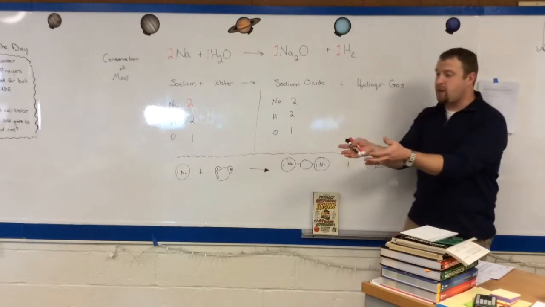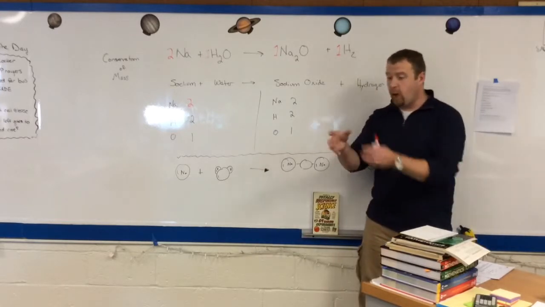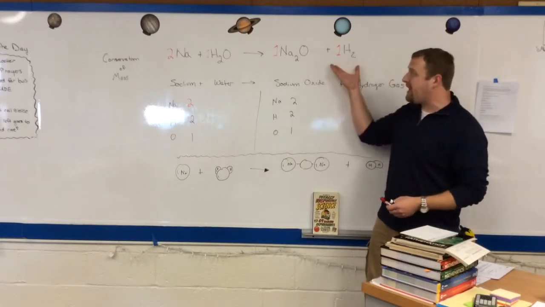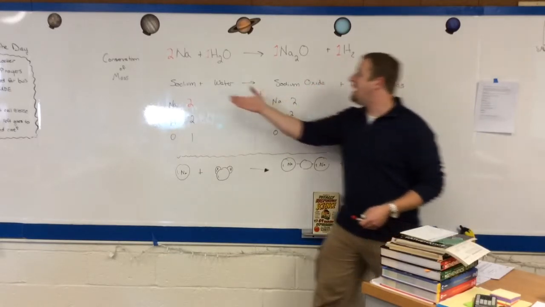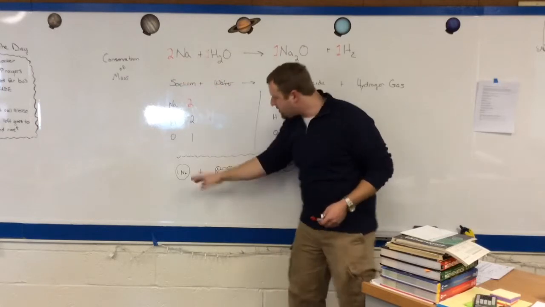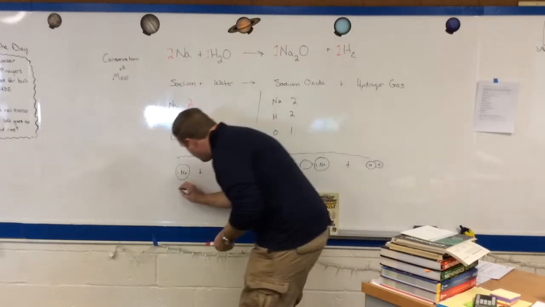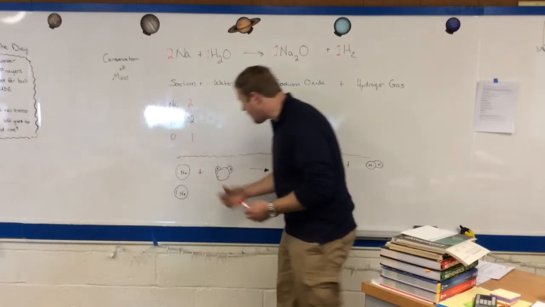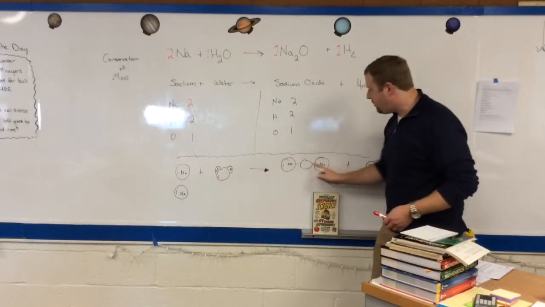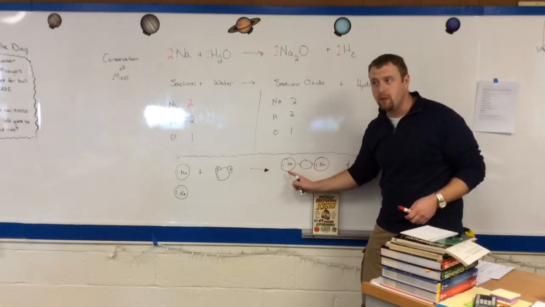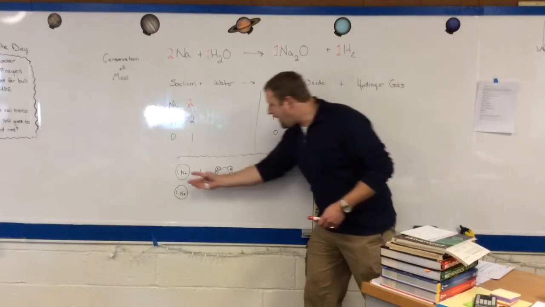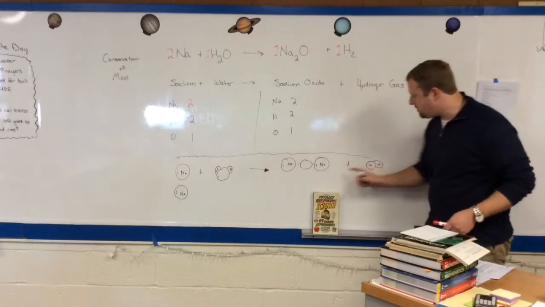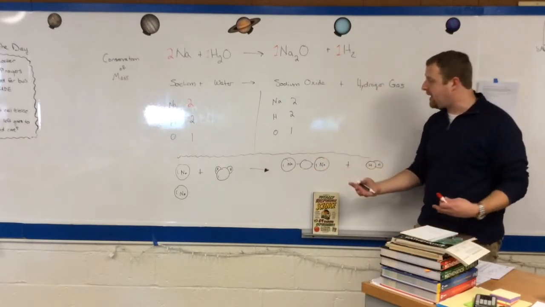So like I'm looking at a cake recipe, and I want 2 cakes. Well, I know I need to double the ingredients. Same thing here. This is what I get. I know to get this, I'm going to need to double this guy. So instead of 1 sodium, I have 2 sodiums. And now that I have 2, this molecule can actually form. Okay? So now I have 2 sodiums, 2 hydrogens, and oxygen. I have the same number on both sides.